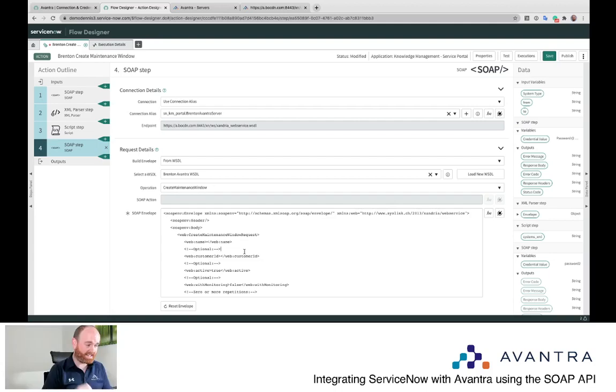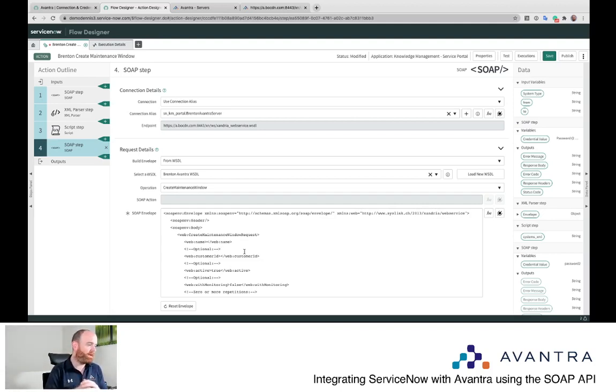And I want to give you an exact example here. So the maintenance window I'm going to be creating is a one-off maintenance window. It's not a recurring one. In fact, creating a recurring one on the fly like this is probably a little bit more unusual, because recurring tends to be defined in advance. Far more often in a scenario where you're creating a maintenance window, it's ad hoc, it's unusual, it's out of band. So we're creating what we call a one-shot schedule, which is going to be executed once and then we're done with it.